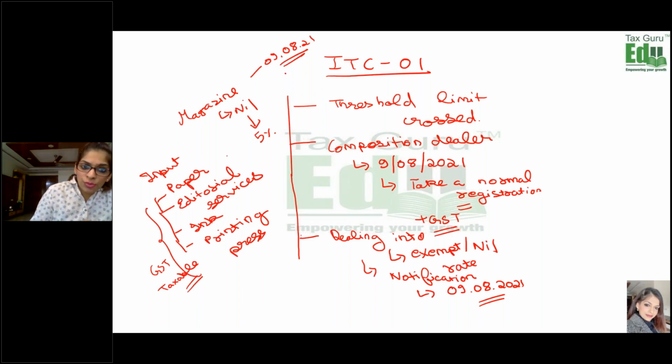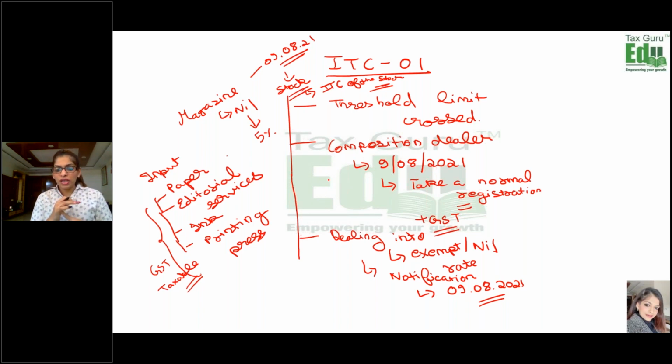So what the law allows me is, on 8th of August, whatever stock is lying with you, you can take the ITC of the stocks. I can take ITC of the stock lying with me in terms of raw material, in terms of semi-finished goods, in terms of finished goods. So for any of the three, whatever ITC is lying, I am eligible to claim the ITC on the stock lying with me the day they become taxable.